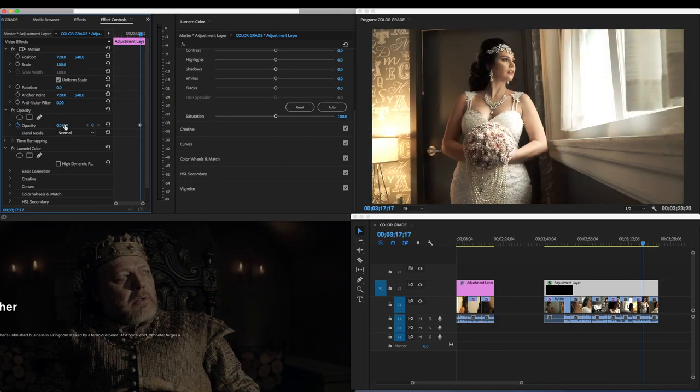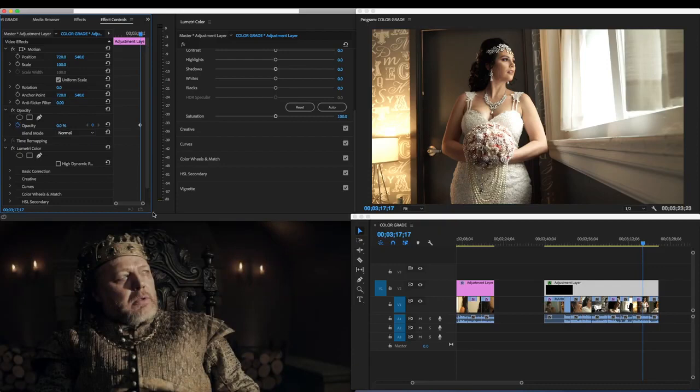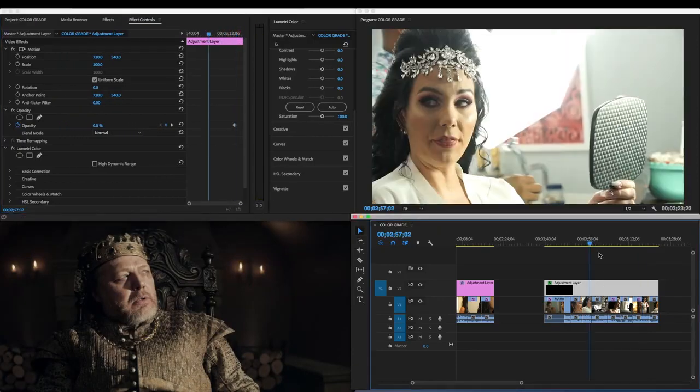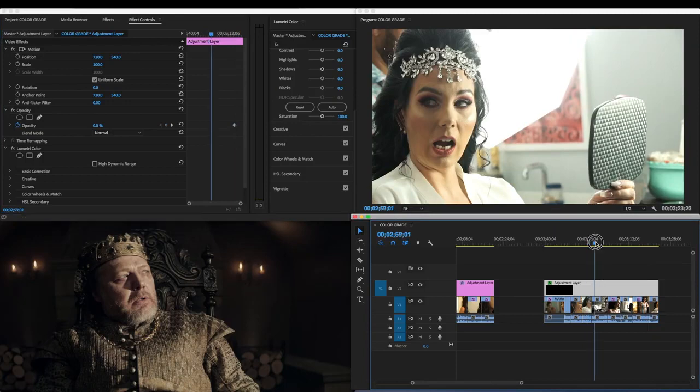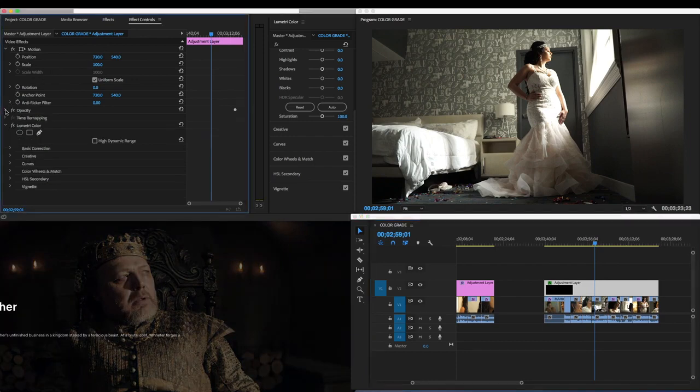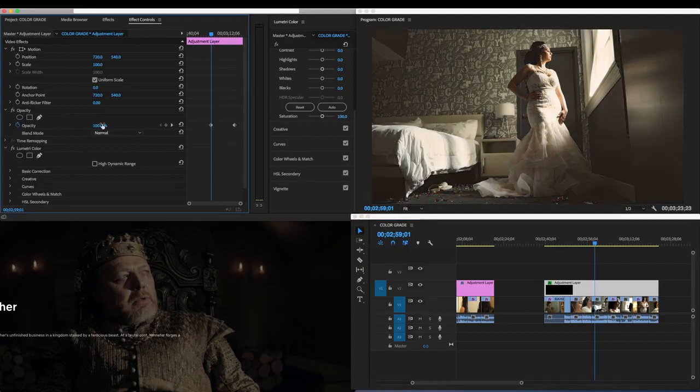So yeah, in Premiere Pro, you click on the clip that you apply the LUT on, and then in the effects control, you go down to opacity, and then you can work with it. So from 0 to 100, so you can kind of apply it to your liking, maybe 70%, 60%, but that's what it is, guys.